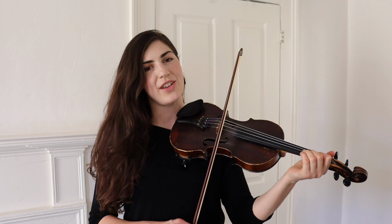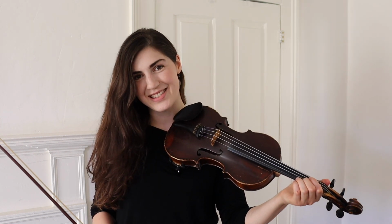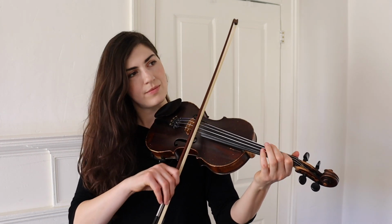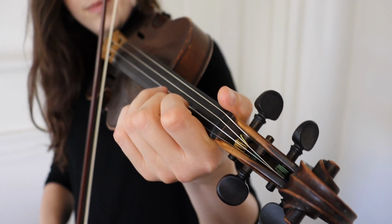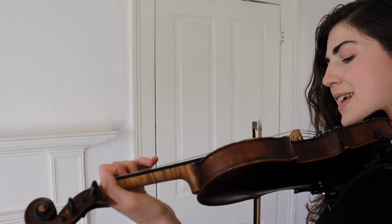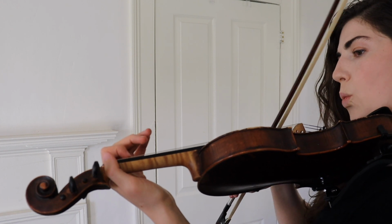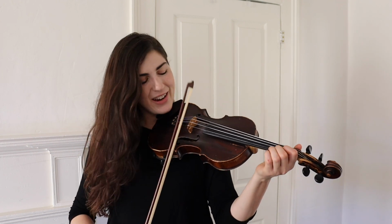And the final phrase of the A part starts with your low second finger on the E string playing a G natural, and it'll go like this. 1, 2, 3, 4. Slower. Finger numbers: low 2, 1, E, A, 1, 2, 3. Once more.